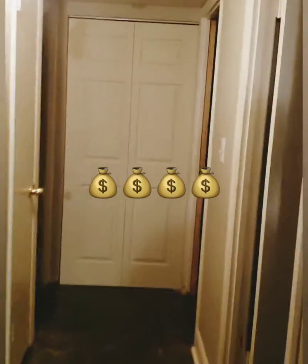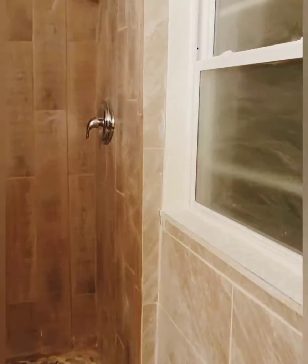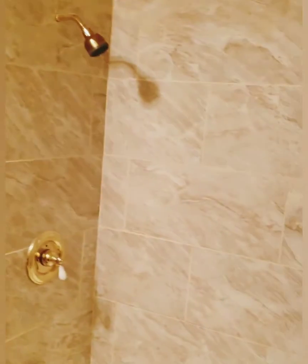The hallway. You got 3 bedrooms. You got the bedroom in here. Sorry it's dark, but it's controlled by a light switch. You got the updated master bathroom right there. And this is the master bedroom. Mirrored doors. And as I mentioned, the only thing left now is to clean the house. You got another bedroom over there. 3 bedrooms. Here's the bathroom.